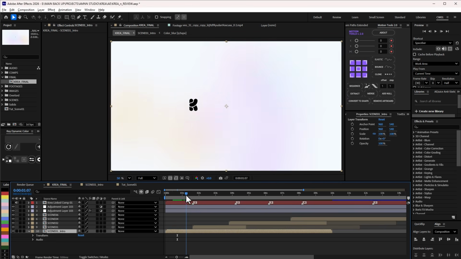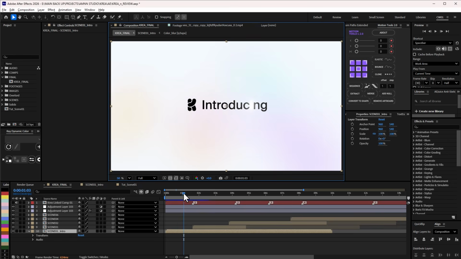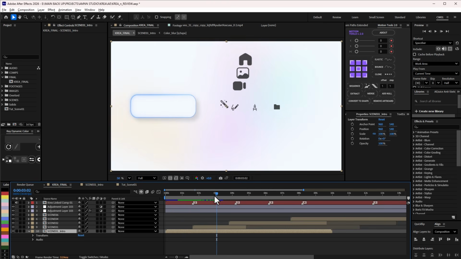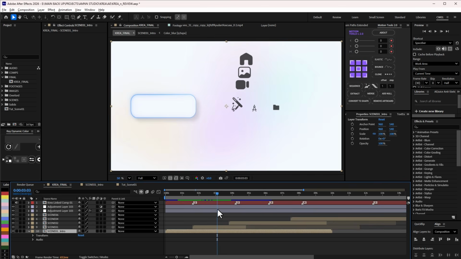Now we're going to go straight into the second scene. Let me make sure that all of this is available. We are done with the first scene, and then we're going to cut straight into the second scene, and this is the second scene here. Based on the art direction of this, that's how I was able to do this. So let's check it out.